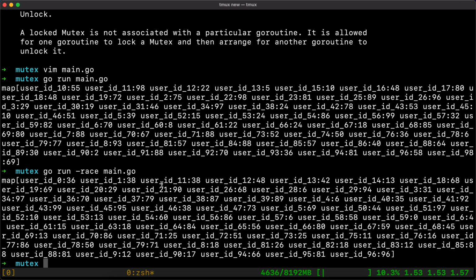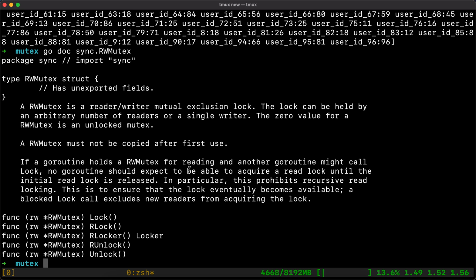In terms of mutexes, there is also another type of mutex, which is sync.RWMutex, a read-write mutex. The only difference is that with the standard mutex, whenever there is a lock event, nobody can read from the mutex, and nobody can write to it either. From the read-write mutex perspective, there can be more than one reader at the same time. So if there is a read lock, there can be more than one read lock. There is only one write lock.